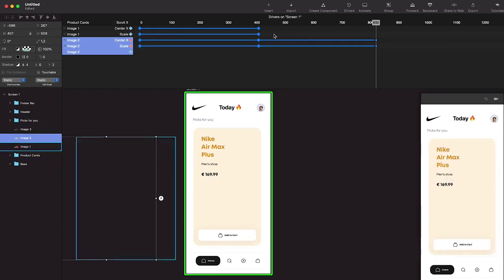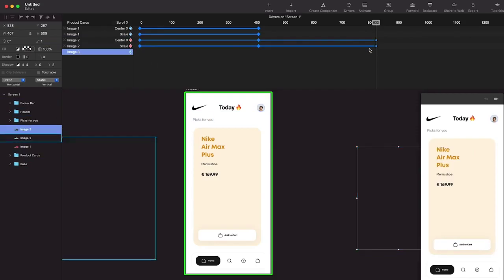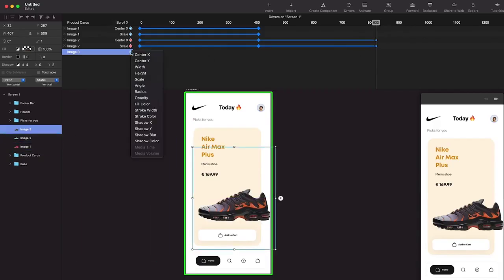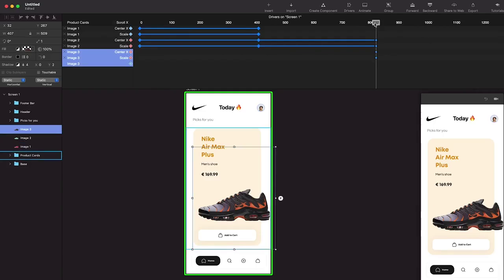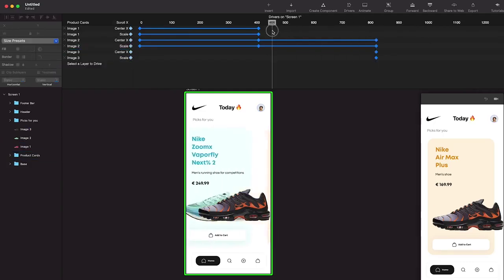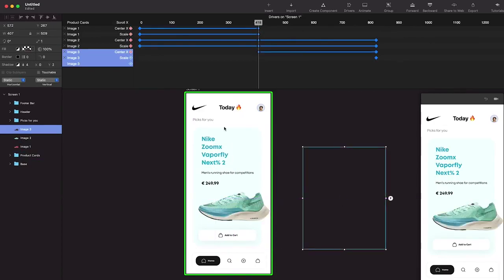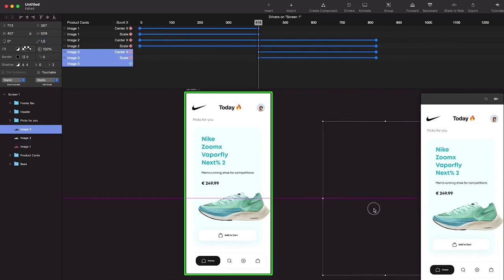Yeah. Now apply the keyframes on image 3, and we want image 3 to be here for the final state. For card 3, same routine: we just apply the keyframes of center X here, then scale, and that's it. Go back to the second card, move this shoe away, increase the size to 1.5, and move it a little bit further away.